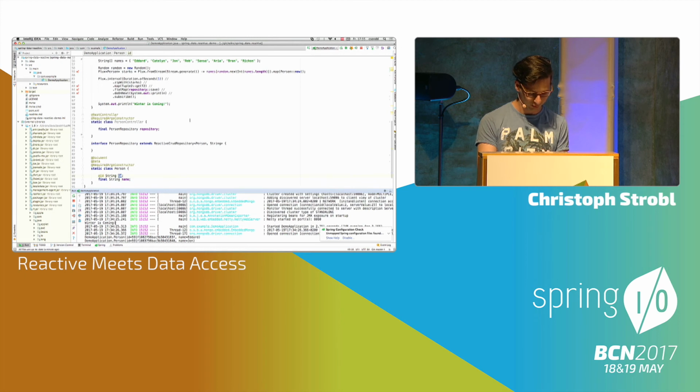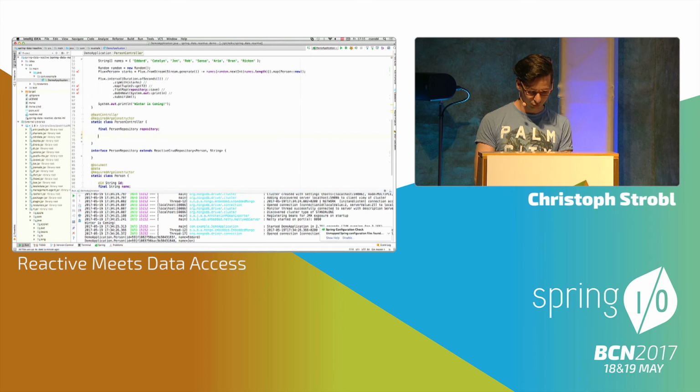Oh, I already prepared it. Nice. And do some GetMapping, returning a Flux of Person, call it fluxPersons. Let's say we have a parameter, String name, in there.